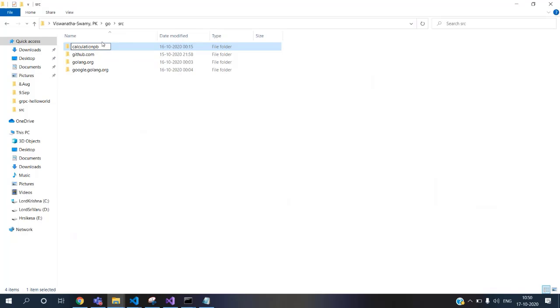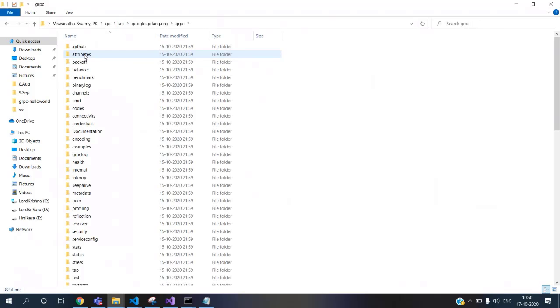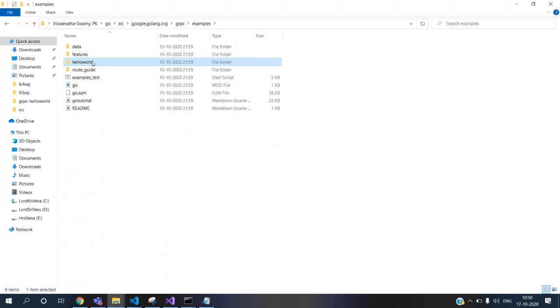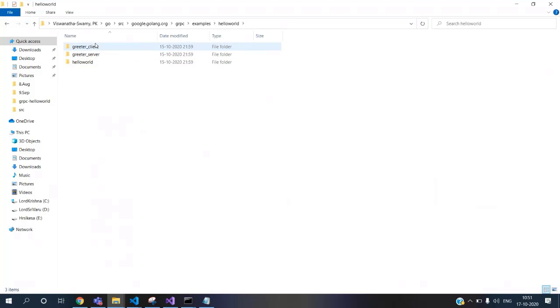and created this folder with this package name and added these files, because that is what I saw when I tried some other samples. See this, those guys are bringing in the entire source code and dropping it here. See this hello world, where you have this proto, and you have this main server and this client.